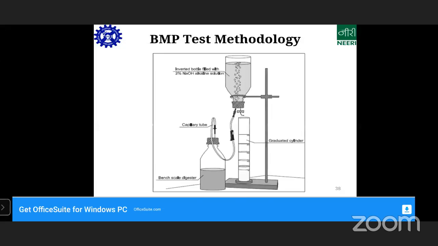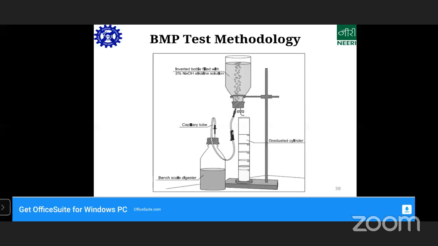BMP test. Now, what is this BMP test? BMP test is biomethane potential test. So the waste that is there, through anaerobic degradation, it generates methane. So what we do is we have to assess this total biomethane generation potential of waste, because it is very important. The organic content that is present, if it goes to the landfill directly, through anaerobic degradation it will generate a lot of methane. That is a greenhouse gas, and it is something like 21 times worse than CO2. So it will cause global warming and also other environmental hazards, right?